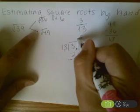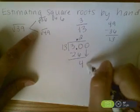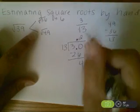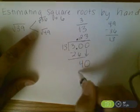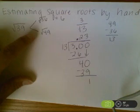Since you need two decimal places, you need to add another zero. Bring that down. 13 goes into 40 three times. 13 times 3 is 39, so you're going to subtract that with a remainder of 1.